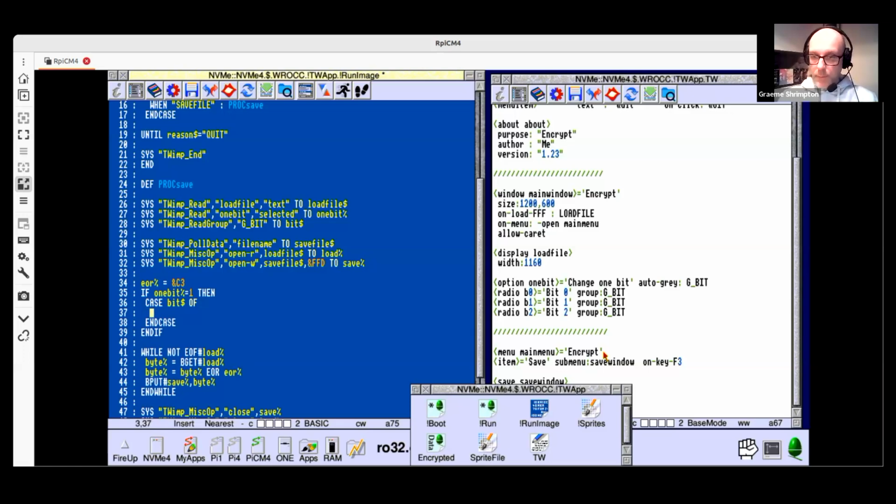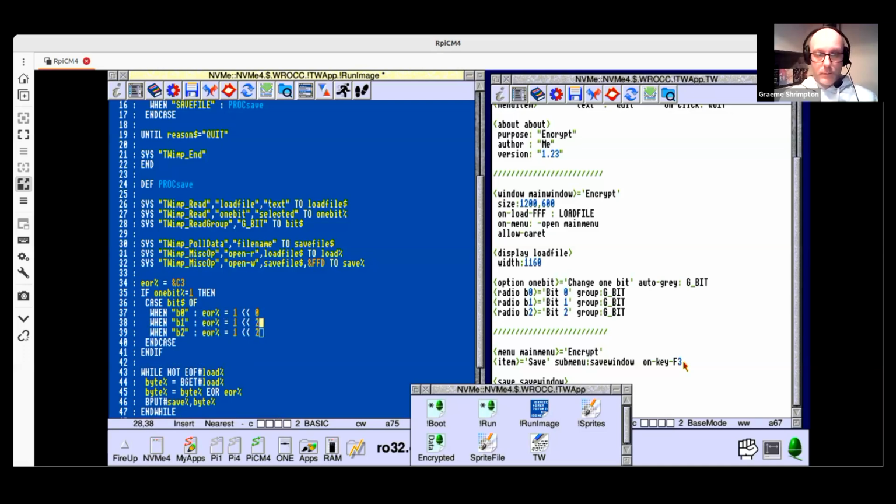So that's the name of the radio buttons. So when B0, we'll just change the EOR value to, oh, that's 2. It should be skipping ahead there. And that should be B1.